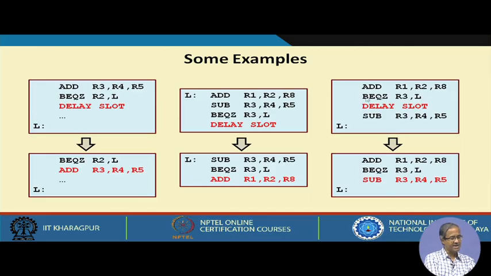You see, in the second and third cases, during the last iteration, the instruction you are moving will be executed one extra time. So, the compiler can analyze the code and find out whether that one extra execution will matter in the final computation of the result. If it does not matter, it can safely move it, and if it is possible to move an instruction, that means you are avoiding that one cycle stall due to control hazard. You are moving a meaningful instruction into the delay slot, and when a branch is executed, the instruction in the delay slot is also executed.